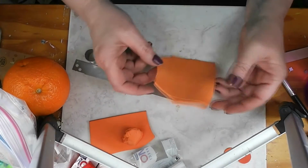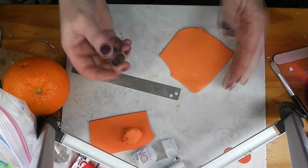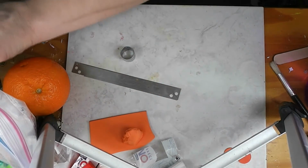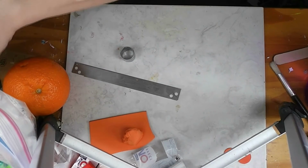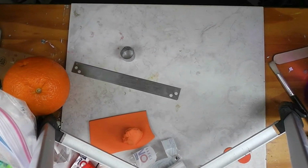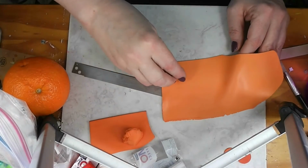Alright, now this is pretty well mixed, and it looks a lot lighter, but it won't bake up that much lighter. I'm going to roll this thinner again. Almost forgot that part. Because there's no reason to bake a whole thick piece. I just need a thin piece. Now I'm going to bake this up.